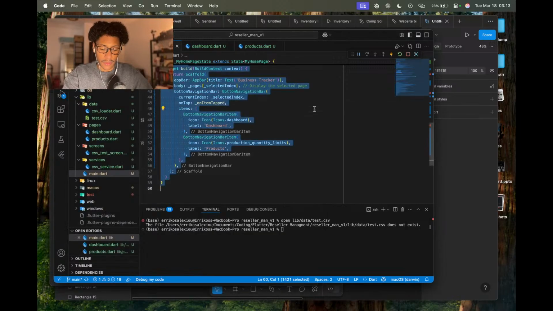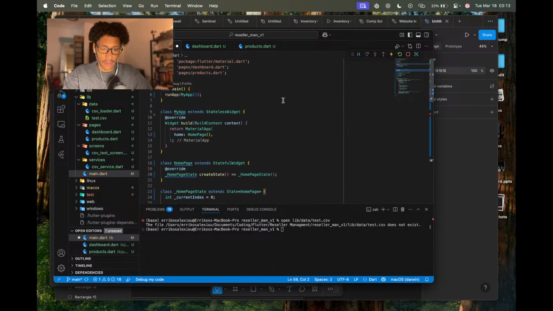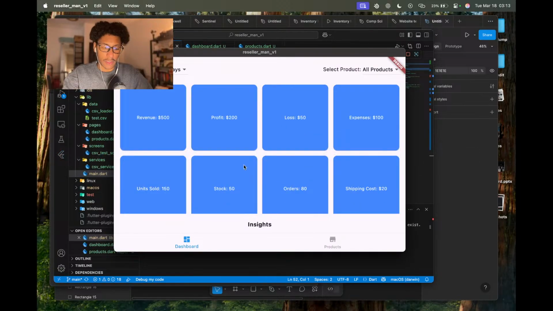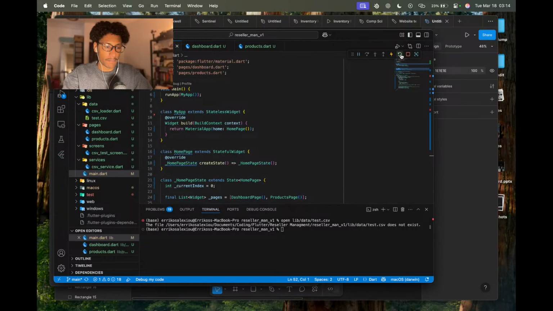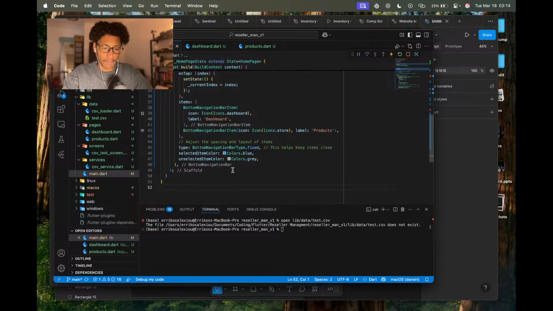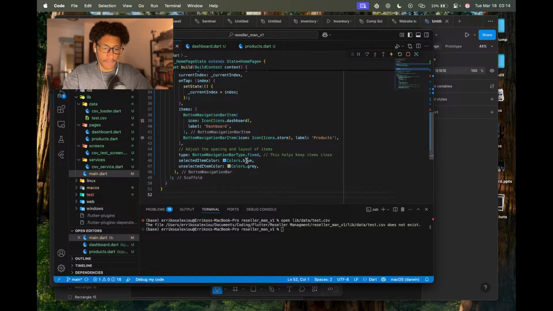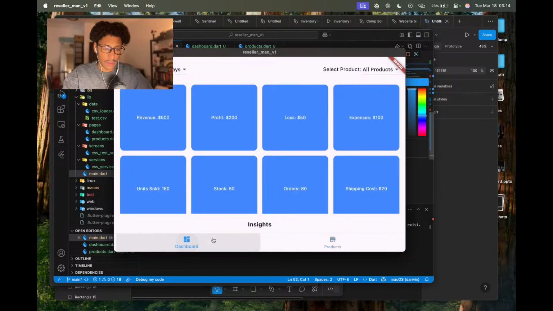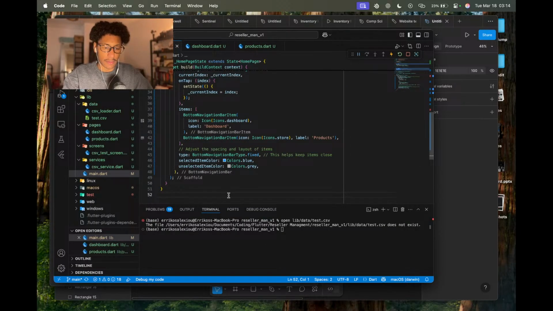Oh, there's loads more code. The real question is, did anything change? Selected color is blue now as well. They're definitely not close together.